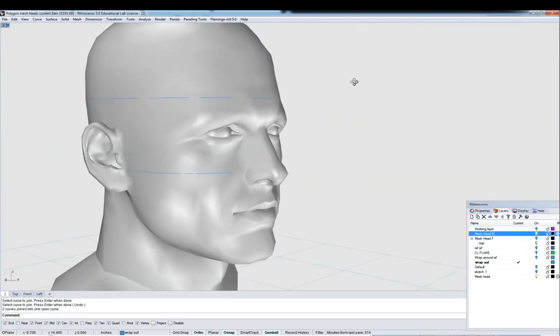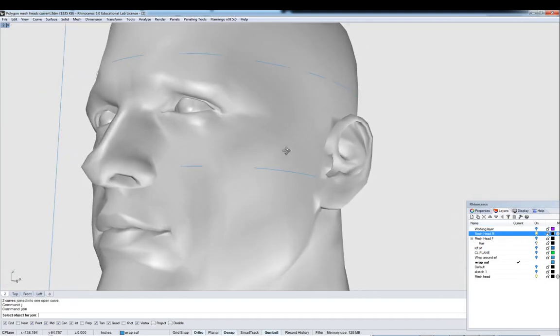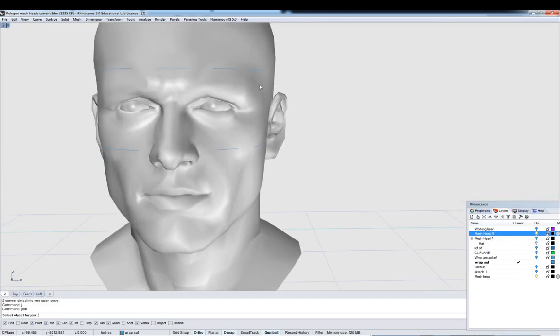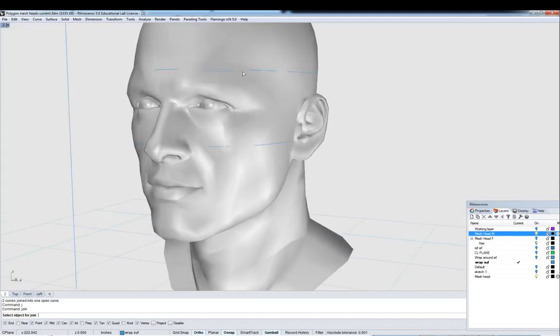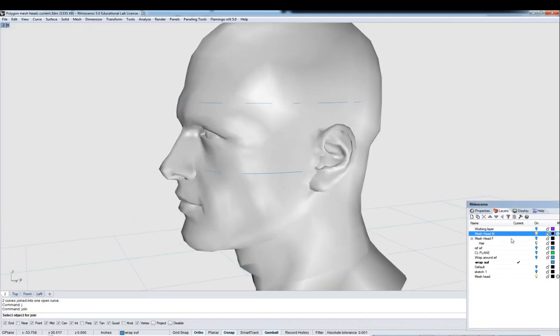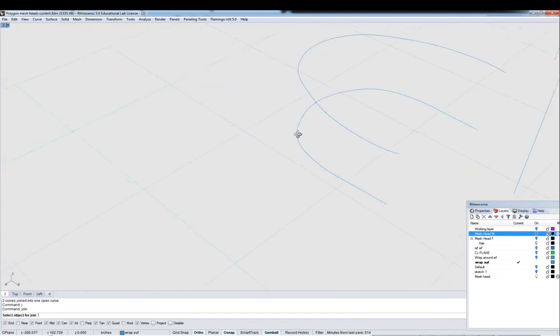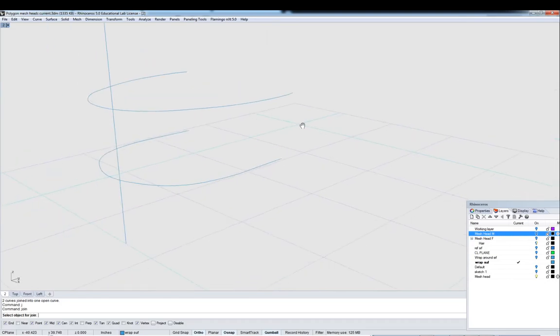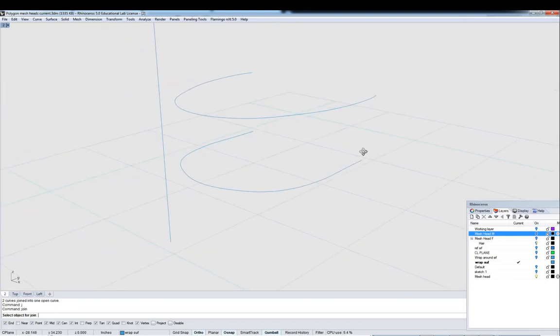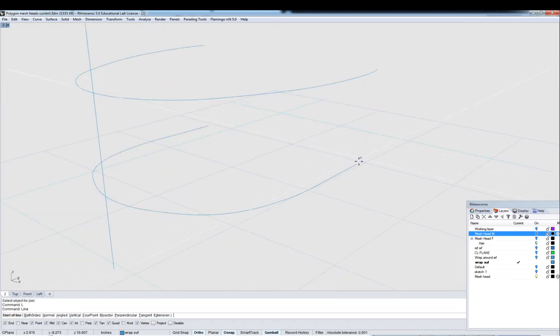All right, so I've smoothed out some of the detail, right, so that it doesn't show his face. It's not a smooth surface, and so we're trying to make this into a smooth NURBS surface so we can make our glasses. So I have these two curves, and I want to create a sweep two rails. So I have the two rails. I need a cross section. So I'm going to just put a line endpoint to endpoint.